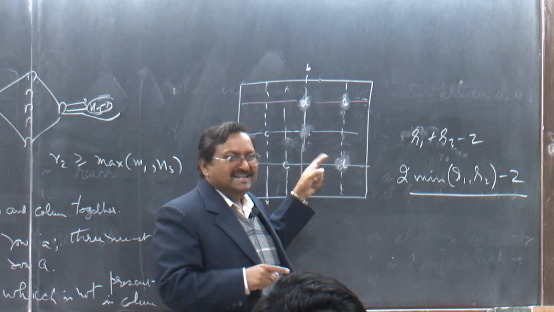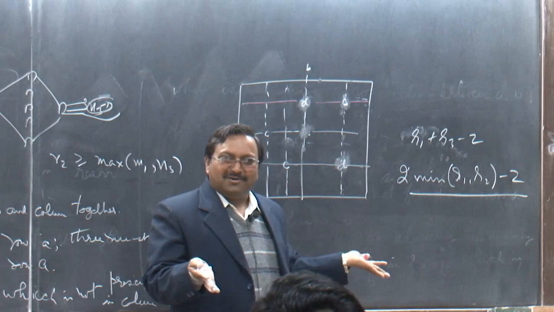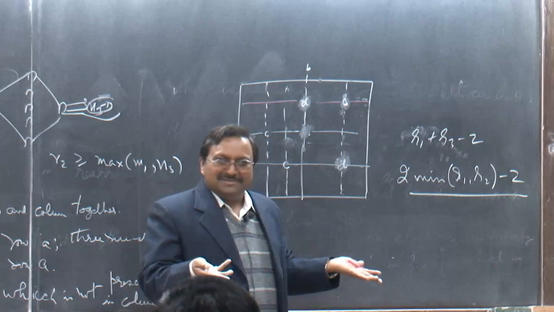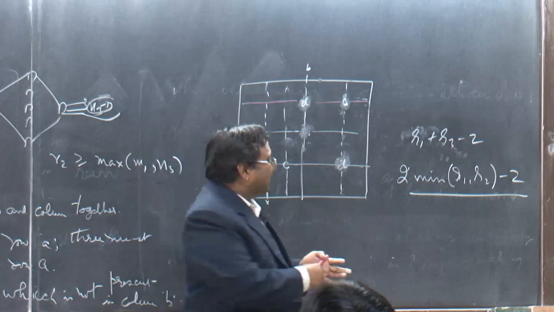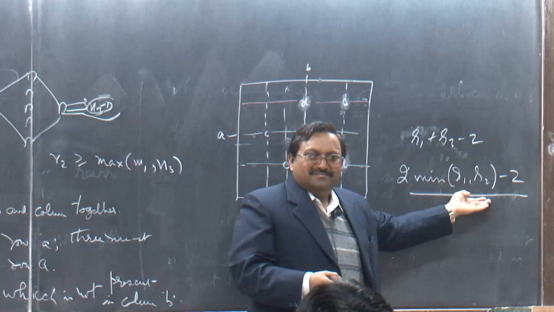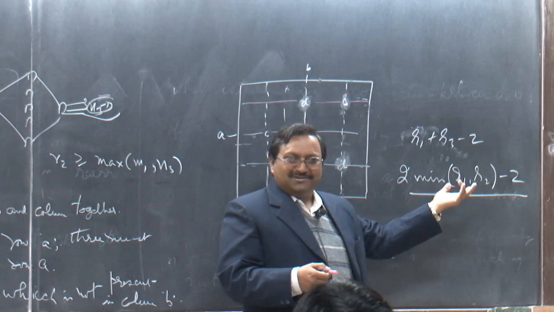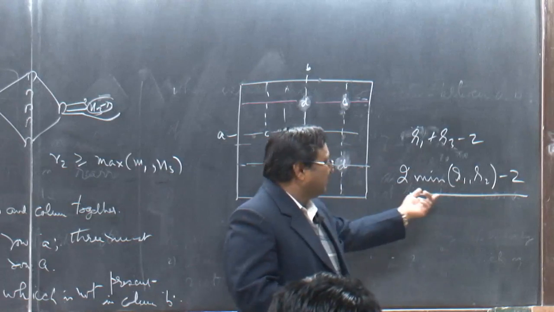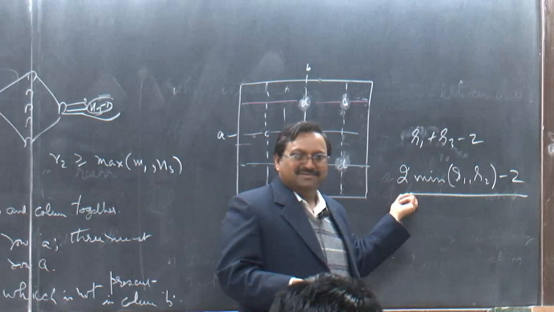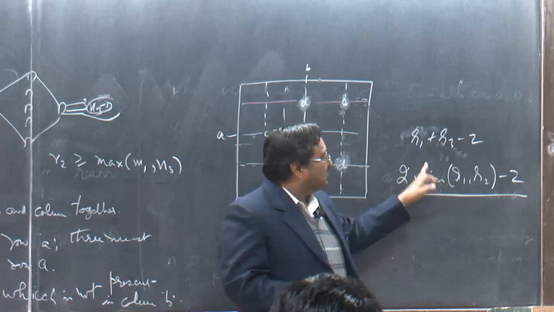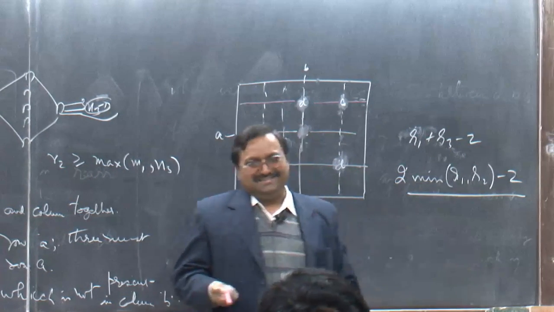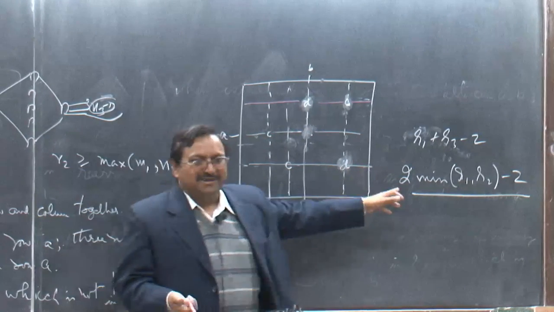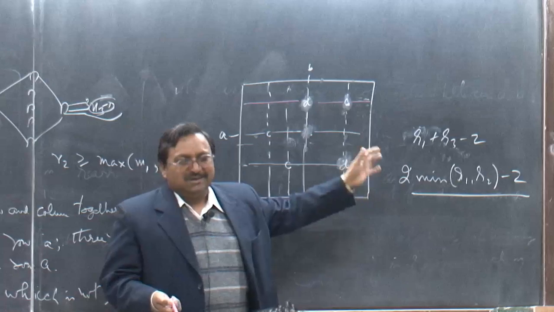Okay. And the chain will finish when either I complete all rows or all columns. So whichever is the minimum, I will do only that many. That's why 2 into one row, one column, one row, one column. That's how I am doing the search. If the number of rows is less, I will finish first. So I am taking the minimum of those two and multiplying by 2. This will become equal to this when R1 is equal to R3. Symmetric case. But actually this should be modified to this. But this also is an incorrect result.